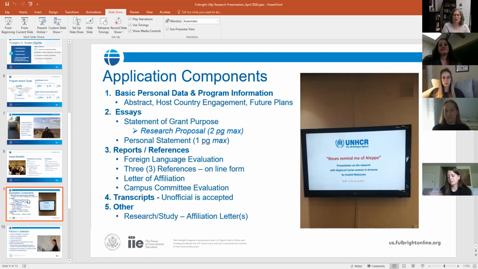I also encourage you to read very carefully the grant description on the Fulbright website for the country that you're looking at, because that will also have some possible restrictions on who can be your affiliate in the host country. For example, some countries require it to come from a university faculty member at a university.